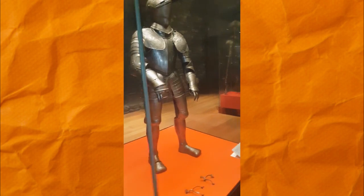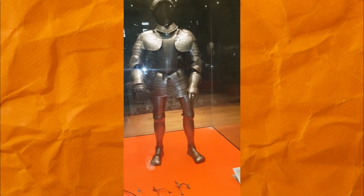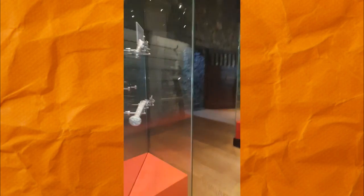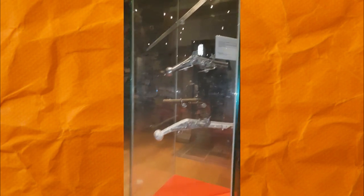So maybe this is one of the oldest guns before. It's the oldest gun. So okay, this is the warrior suit. Okay, this is all the oldest guns before, so you already knew, I guess, how to use that. So okay, this is a short gun. The other one is the long one, which is the shotgun. It can be, yeah. And this one is a short one.